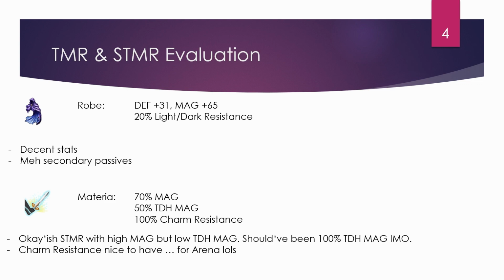The Trustmaster is a rope, which may or may not be that good, but it has 31 defense, 65 magic, and 20% light and dark resistance. It's okay. It has decent stats, but meh. Secondary stats like light dark resistance, I frankly don't care about. It's nice for element Tetris, but probably not too useful.